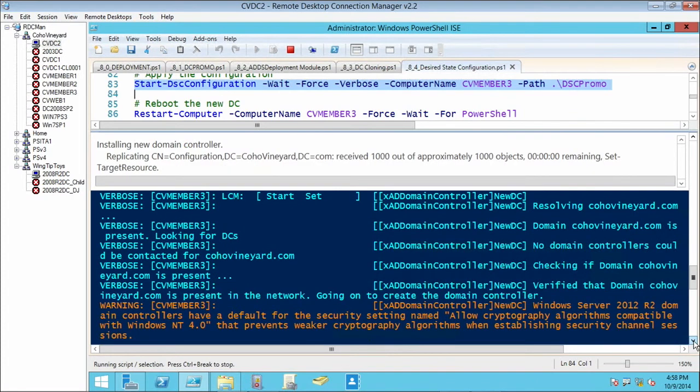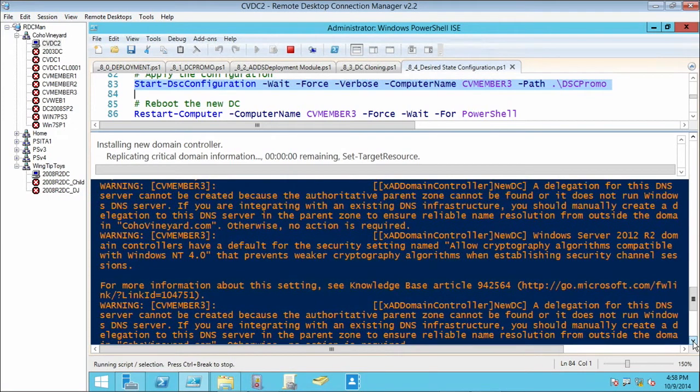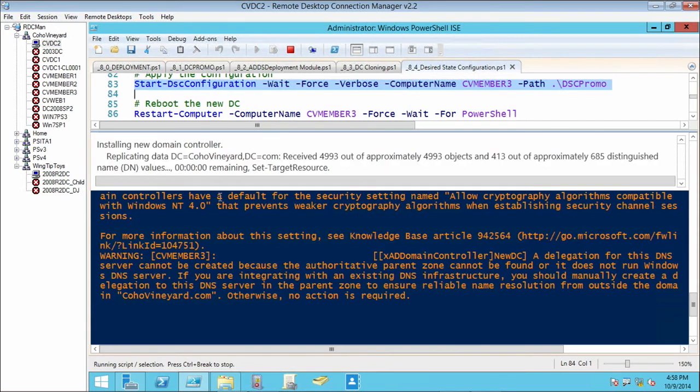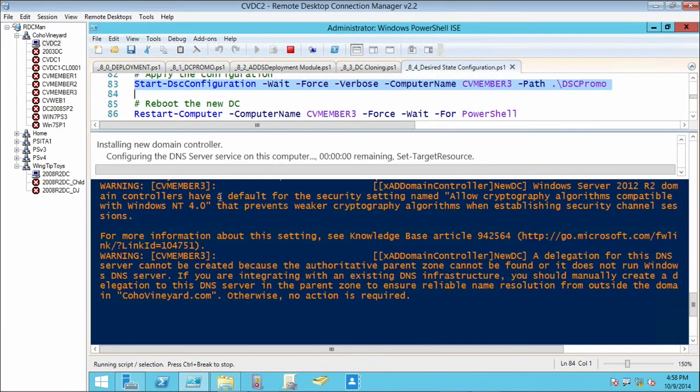Oh, look, it's doing the schema stuff now. Yeah, it's actually doing the replication now. The progress bar is built in, really nice feature, and you can see as it's stepping through each piece of building the DC. Yeah, the individual steps that we didn't have to code, it's now doing. In the future, when we want to fire off to another domain controller, start DSC configuration, boom, there we go. It's amazing. Replicating, configuring.